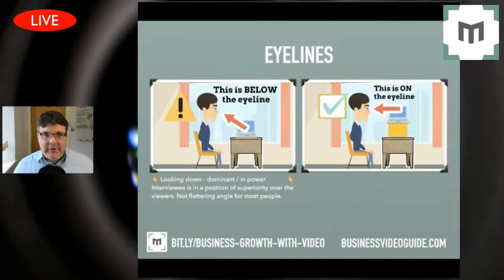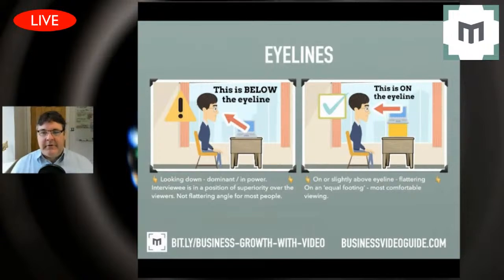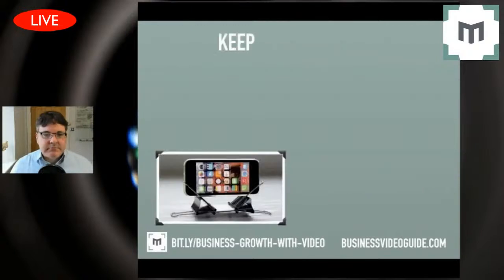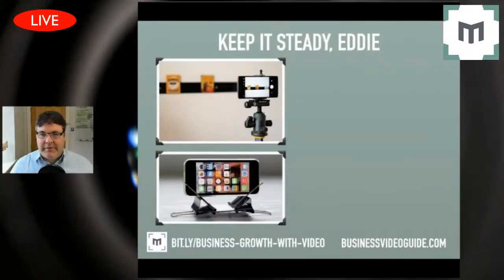Now this is on the eye line there, so it's on the level of the eyes, which is perfect. Now you can stack your phone on a load of books, if you've not got a tripod or a little desktop tripod with a phone bracket, don't worry. Literally balance your phone on a load of books, but just make sure that the phone is above the eye line, because otherwise it just looks a little bit sloppy. And it just makes for comfortable viewing if you're slightly above or on the eye line. That is enough about all of that, I think.